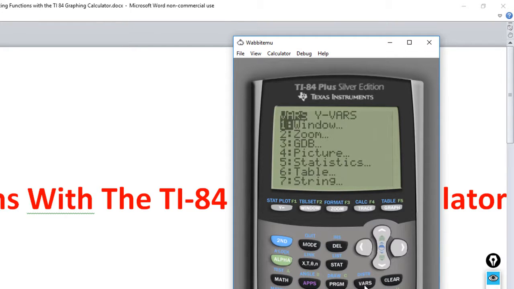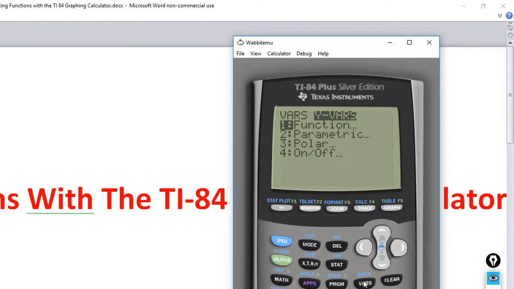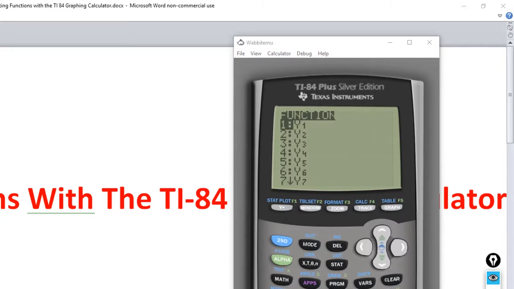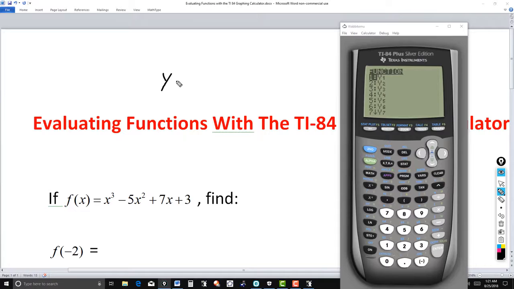Let's go to Variables here, then Y-Variables, and hit enter. Again, we can select Y1, Y2, and so on. Keep in mind that when we write a function, we could say y equals, or we could call it f of x, or g of x, or whatever.